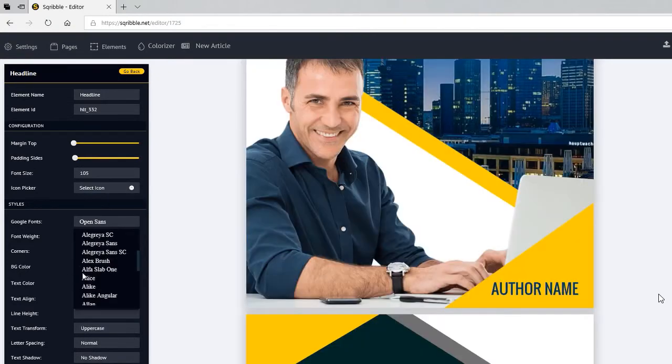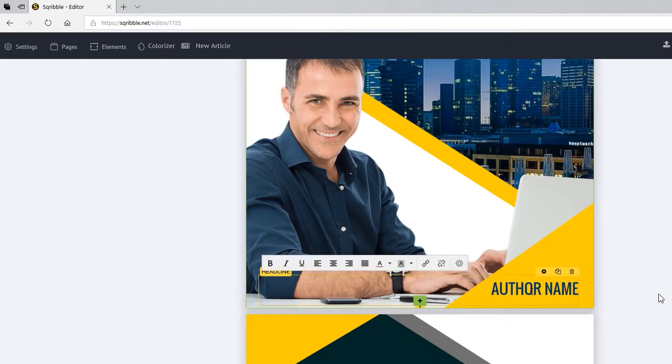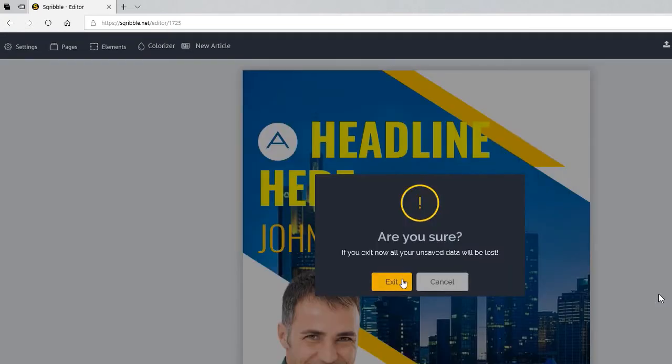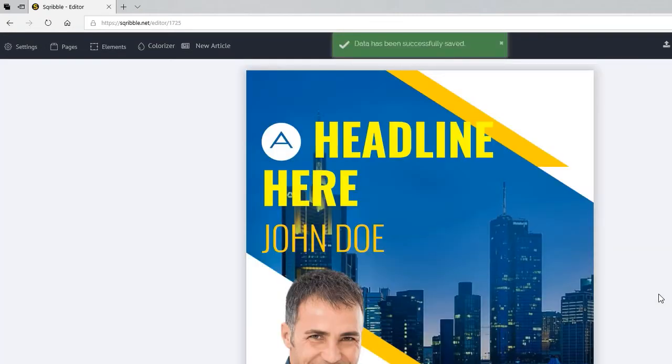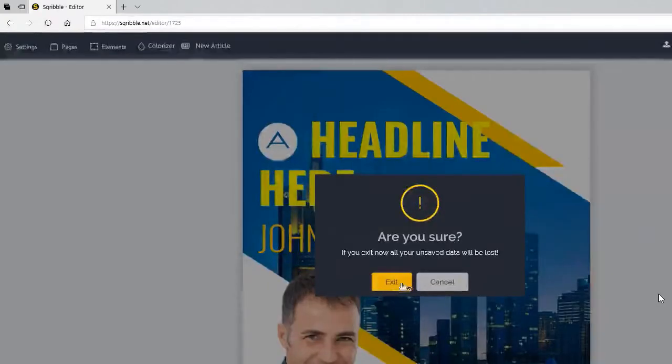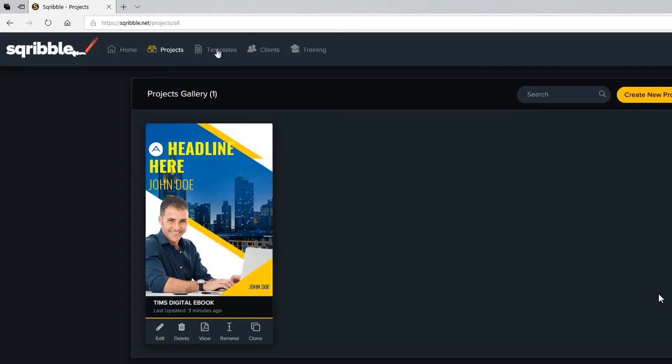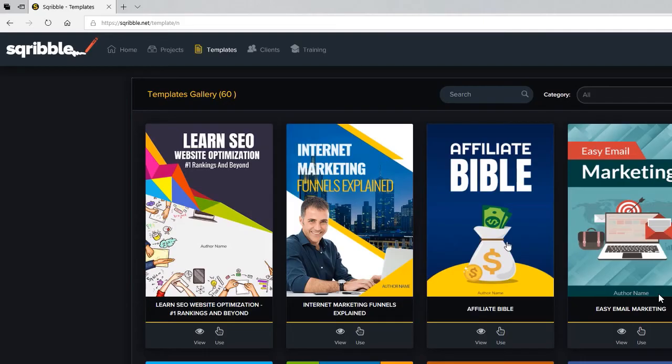Fonts, like so many different types of fonts. Author name, there was a particular spot here for the author name. So you can put an author name here, John Doe. You can delete it from the top. I'm going to go back because I want to show you the second route. In fact, let me save it. Let me save it. Right, so I'm going to go and show you the second route. Okay, that's fine. That's safe to exit. Now this is saved now to my project gallery, but I want to show you one more route of adding content, and this will blow you away.